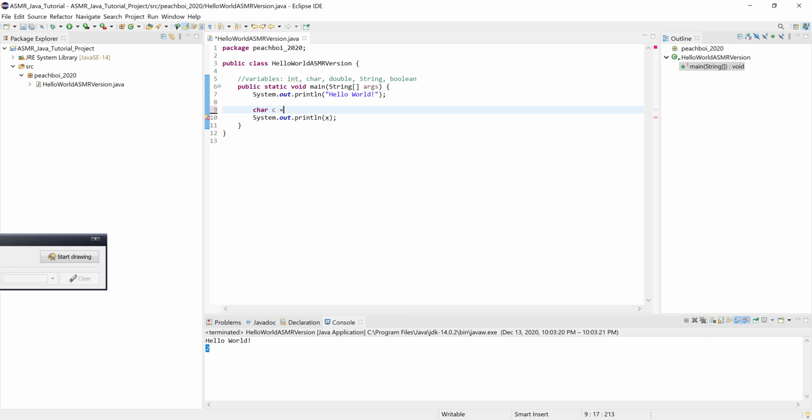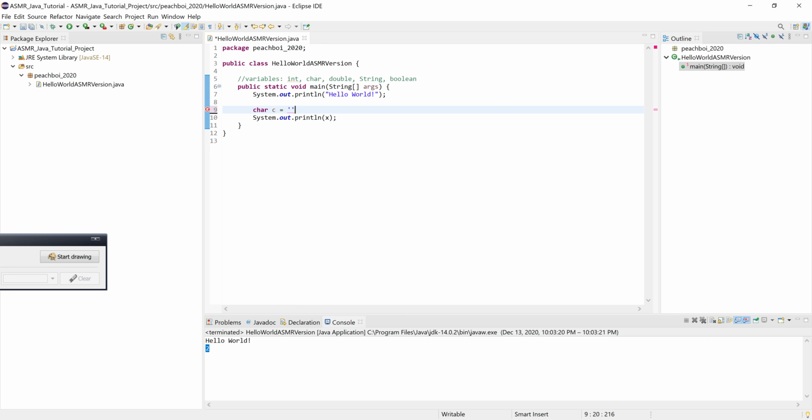Now it can be anything. It could be A, it could be B, it could be a space. It could be anything that you want. So it could be a parentheses even. Well, it could be a single parentheses because it can only be one character or a number. It doesn't matter. Okay, so now in Java, to make sure that you know exactly what the character is, we put the character in between these two quotation marks.